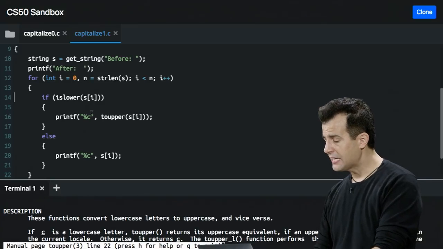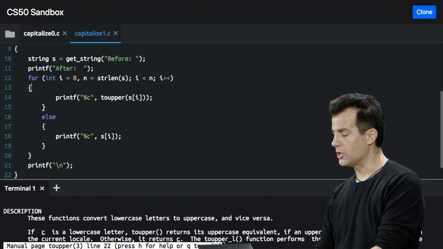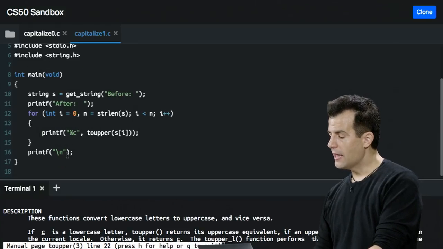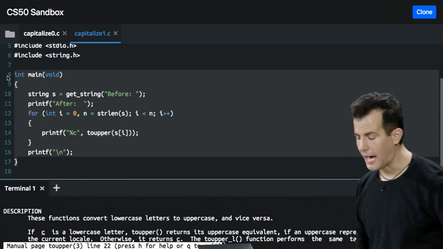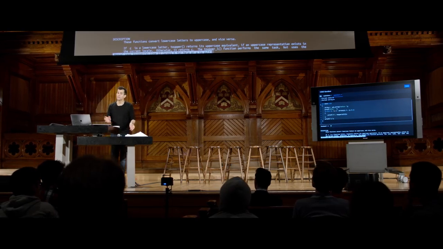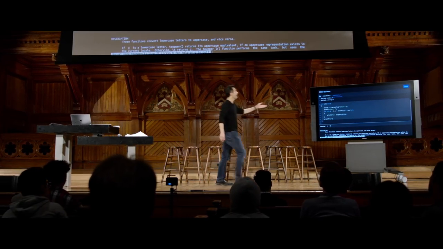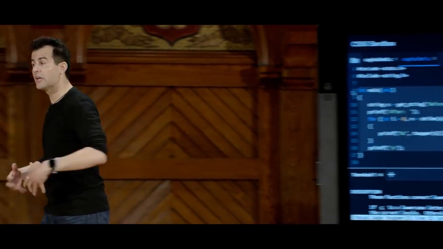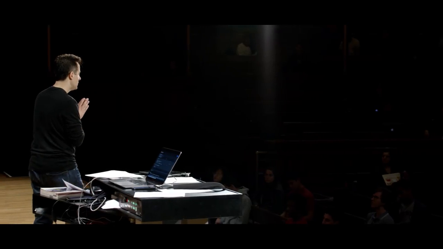Now, what's the implication? I don't need any of this. I can literally get rid of the condition and just let toupper do all of the legwork. And now my program is so much more compact than the previous versions were, because I've read the documentation, I know what the function does, and I can let toupper uppercase something or just pass it through unchanged. So again, better design, because we're writing fewer lines of code that are just as clear. And so we can now actually tighten things up. Any questions on this particular approach?